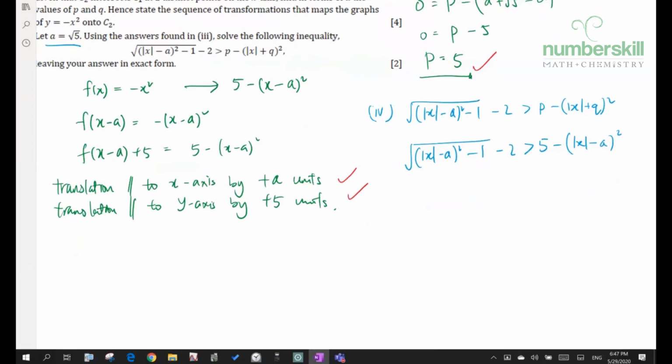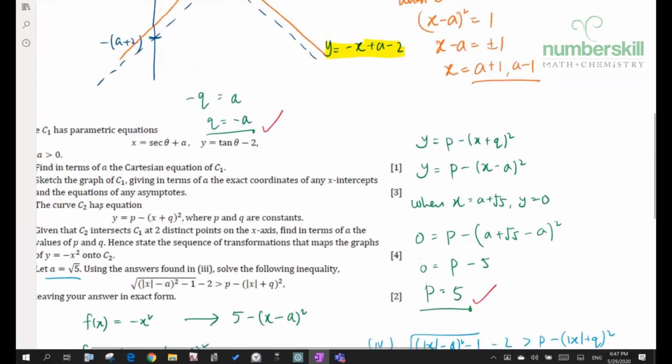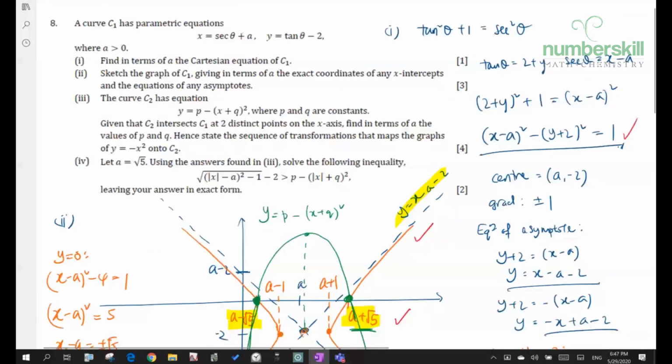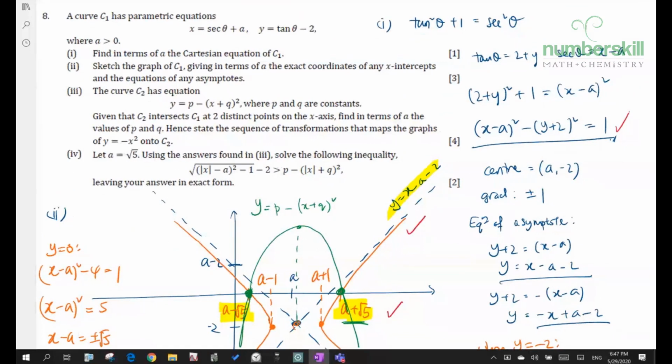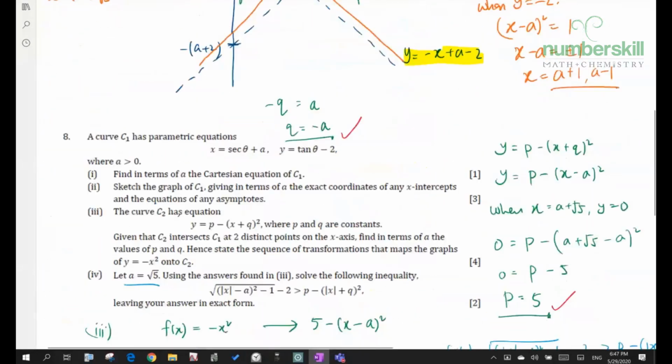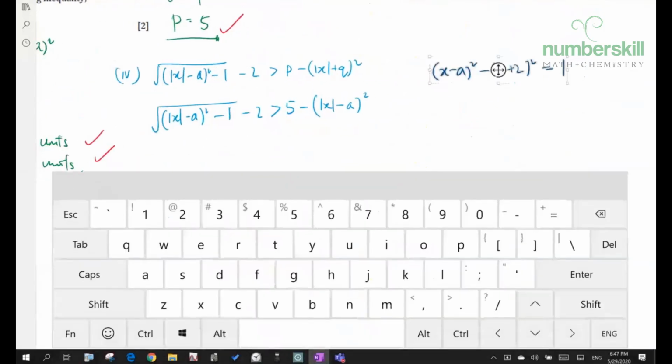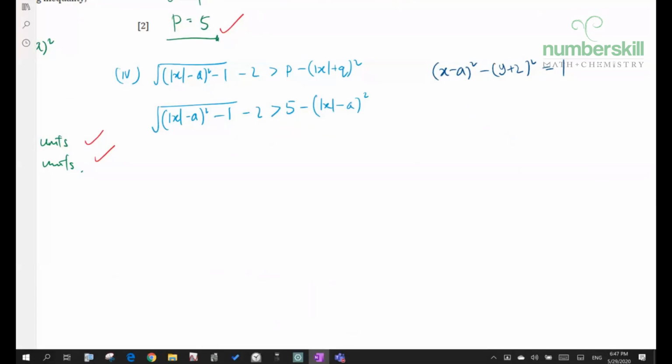Now, to be honest, if you can't sense it or you can't see it, this question is quite gone, and that's I guess what happened to many students. You mustn't forget that this question is part 1 all the way to part 4, and one of the biggest things that we were doing earlier on is the hyperbola. So this is the hyperbola that I'm going to copy and paste so that we can see it side by side. Sorry, I'm going to move things around. I want you to think about it: is there any way you think that this is related to the hyperbola that we are talking about or not?